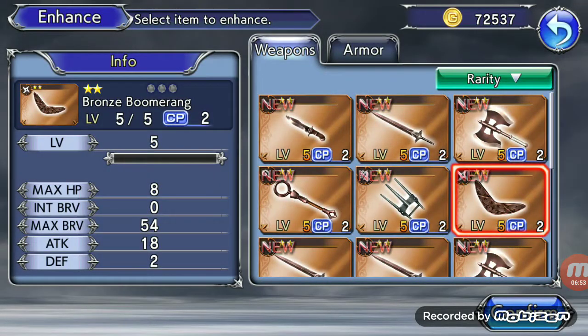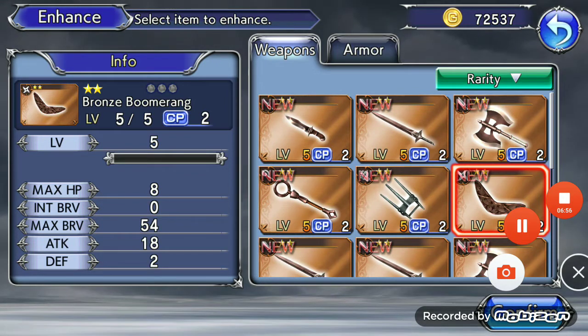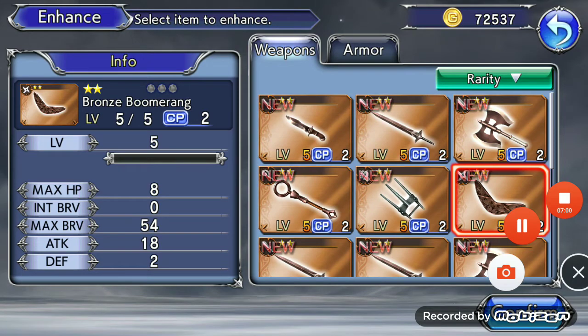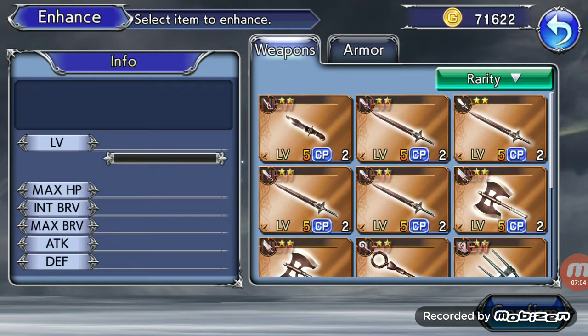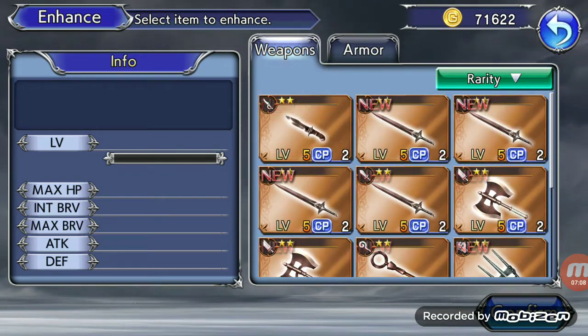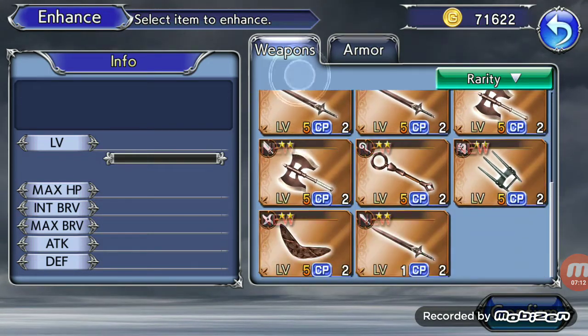Okay, just do this repeatedly. I will skip this until I have lots of two-star weapons at level 5. Okay, let's continue the video, guys. I have lots of level 5 two-star weapons.